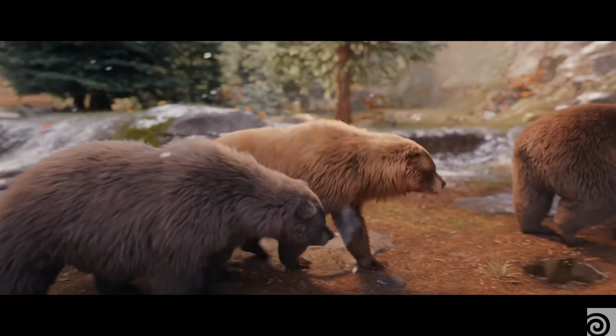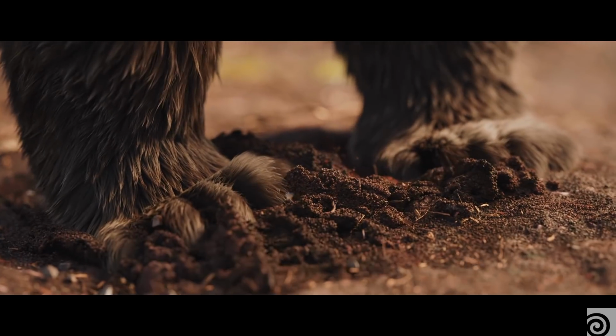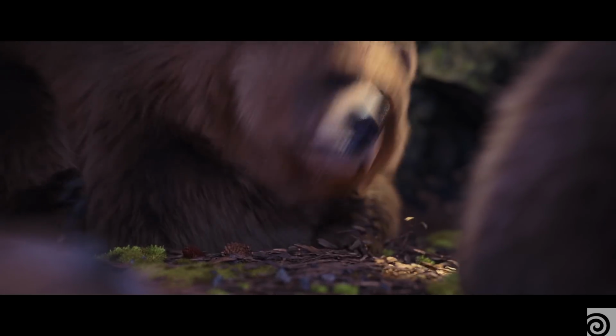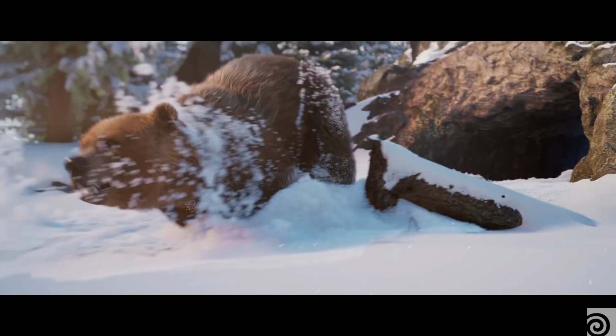This project that we call Bear first came to us through DDB Vancouver. They had this really nice story about this bear going through hardship and being sort of forced into his cave and all this. The interesting challenge on this spot was finding a balance between stylization and realism for the bears. We didn't want to go too realistic and end up with a bear that people think is just a bad attempt at a realistic bear. We wanted a bear with more personality, sort of bigger than life, and that really stands out. So that's what we were working for.